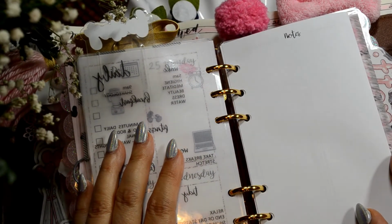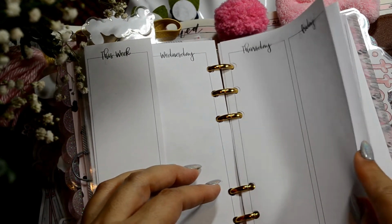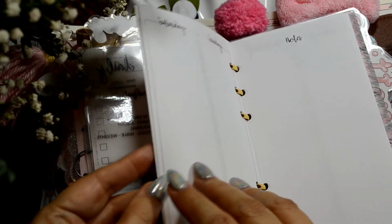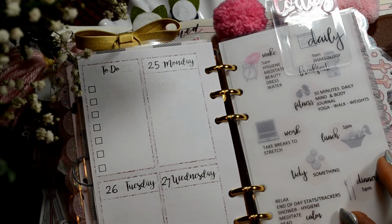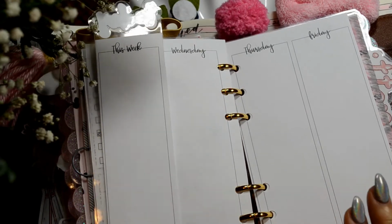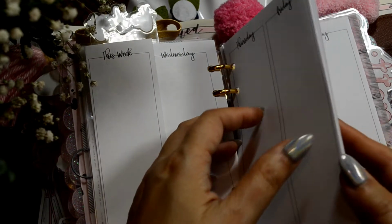Notes. So if I have notes that I want to write that's pertinent to the week ahead or the week that it's facing, because Saturday and Sunday will be facing this page, whatever notes I need to write, I can put it on these pages. So as soon as I'm finished using my former setup, which is these types of pages, and I have a few more of them left here, as soon as I'm done with those, then I will get into these. The people that really inspired me to make my own are the Planner Spot and the Planner Sophisticate for my personal use.